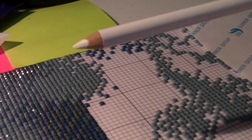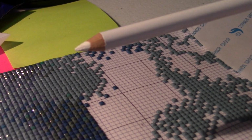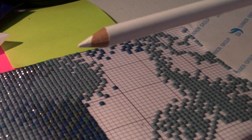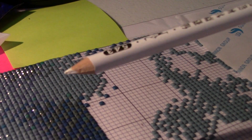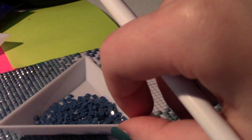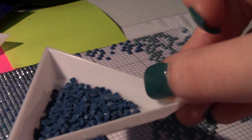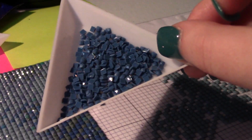There are a variety of diamond painting kits that come with circle-like gemstones. They're very bright and shiny, and they're usually very clear, just like the gemstones that you usually get on your nails in the nail salon. So I have heard that these type of pins work better with those type of diamonds, but unfortunately the diamonds I'm working with for this painting, they're my favorite type of diamonds.